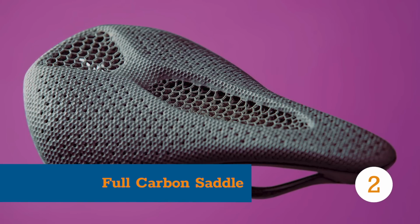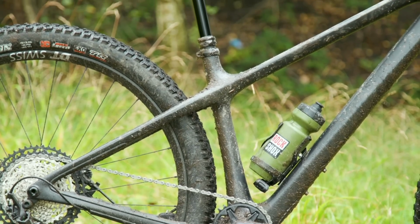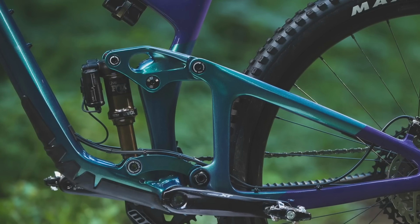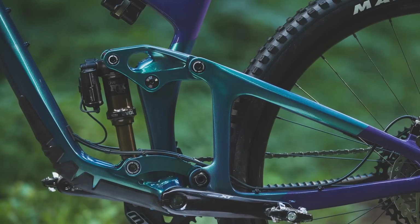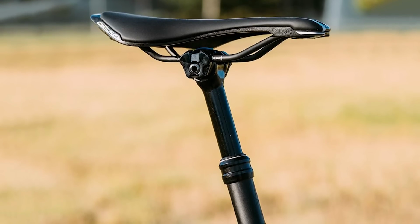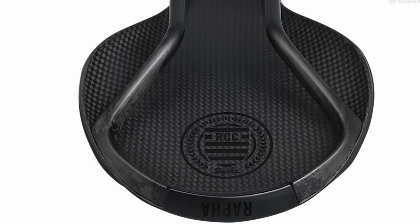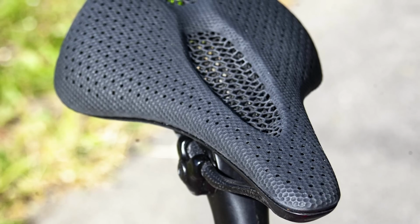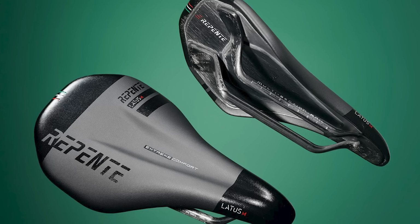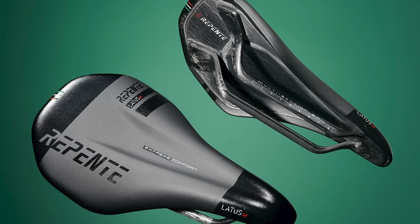As you probably know by now, carbon fibre is a true wonder material of the mountain biking world. Lightweight, stiff, and with the ability to be moulded into different shapes. What's not to like? You'll no doubt also know that it doesn't come cheap, so might not be the best place to spend your hard-earned cash. Carbon saddles are a prime example. Shop around and we reckon you can easily find one which comfortably sails past the £200 mark. But beyond being lighter, there's not really much else a carbon fibre saddle brings to the table.